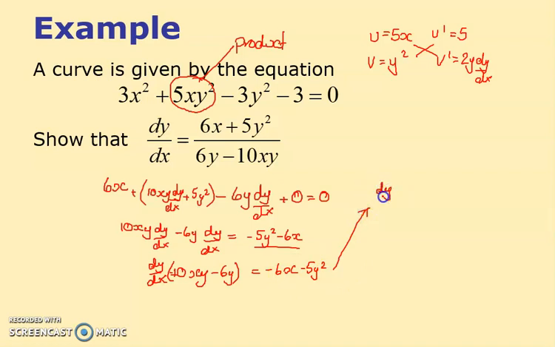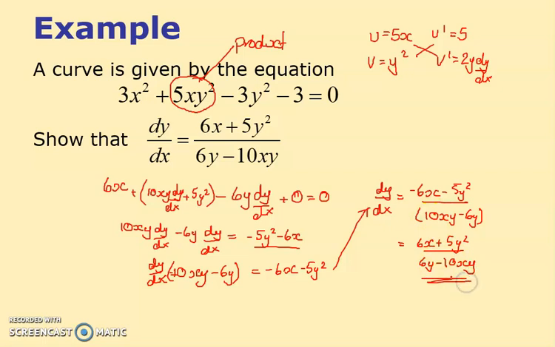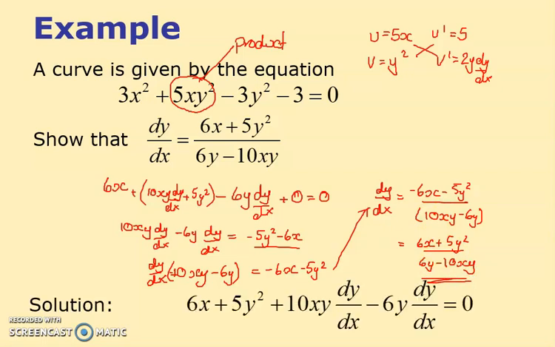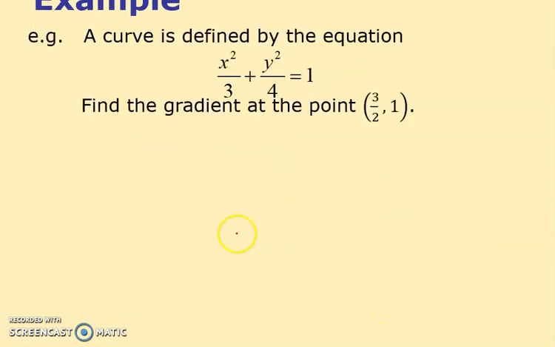Of course, that's got a different shape to it compared to the answer they want. They haven't got minuses, so if I just write this minus 6x minus 5y squared, move the bracket over, and it's 10xy minus 6y. Now, I've got too many minuses, so change every sign. You write 6x plus 5y squared. 6y becomes positive, that becomes negative, so I've changed the order of those. And of course they have done that as well. So happy days. I've just written down the first stage of that, and I think I got that right. I'm not sure I'll be able to do all of this, but I'll start it at least.